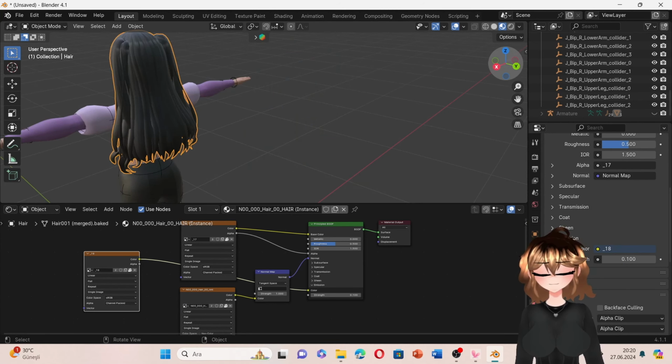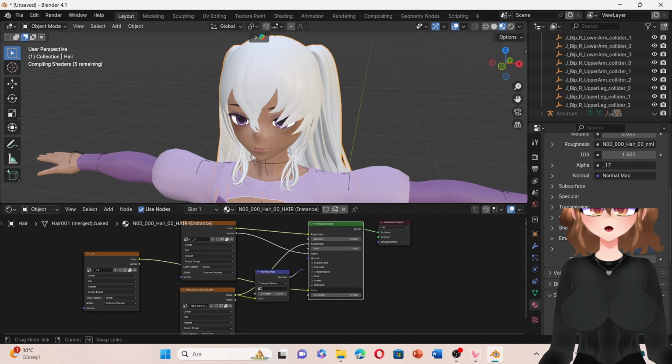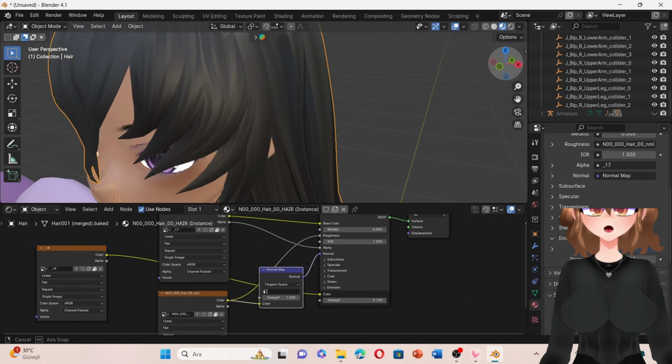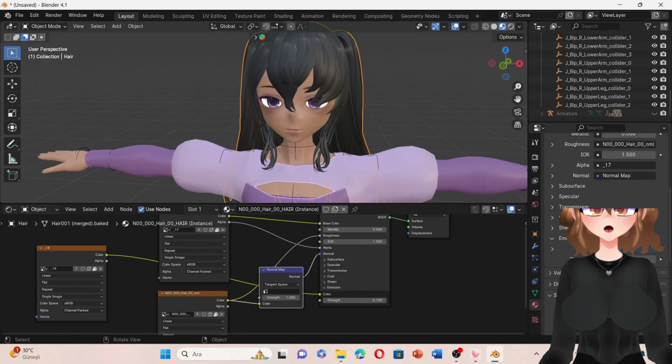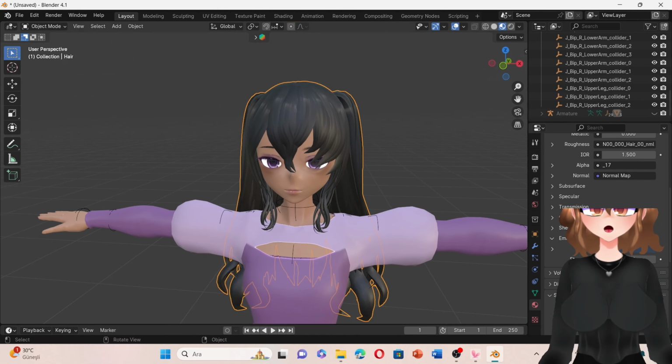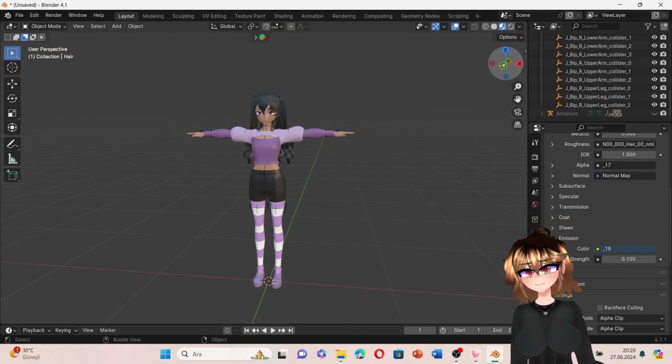Honestly, I actually prefer to connect this one to roughness and get rid of the normal map thing because it looks good like that for some reason. I have no idea why. But yeah, does it really matter? No, it doesn't. So yeah, we don't care. You can get experimental with it however you like. I think this looks good with Karika's hair and stuff. So, yeah. Now, let me show you what it now looks like.